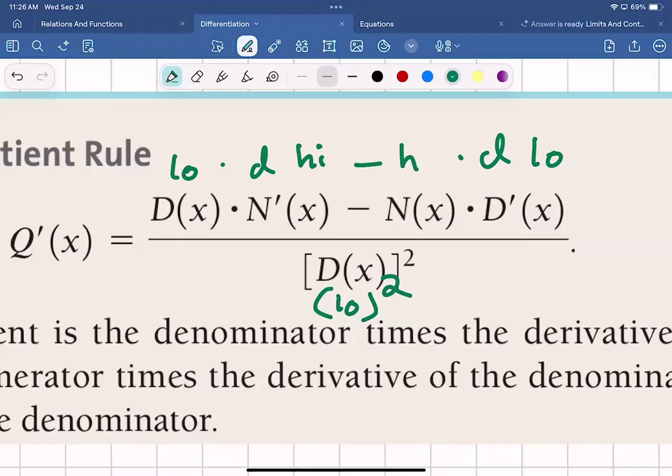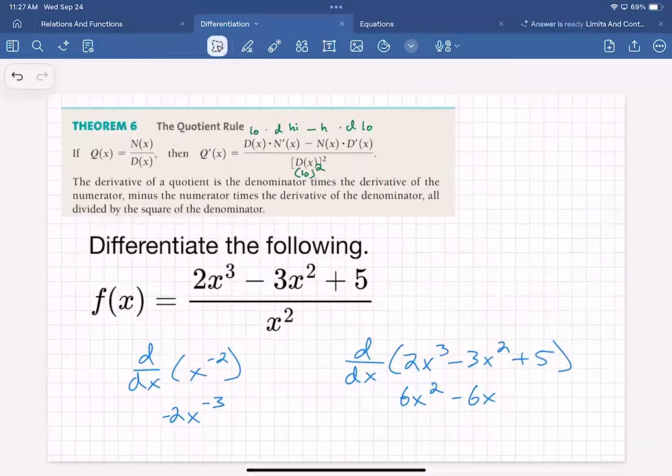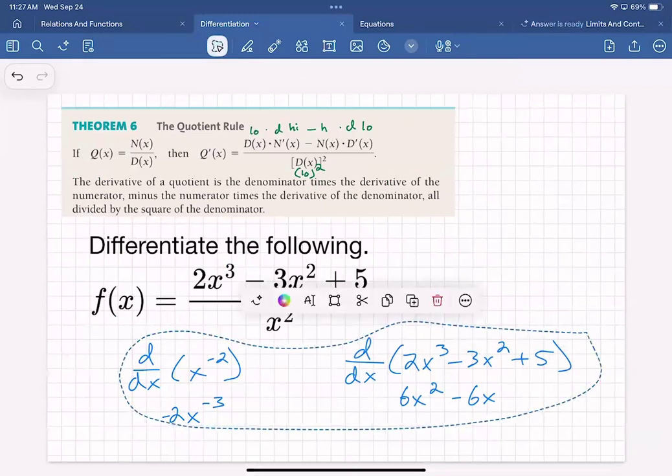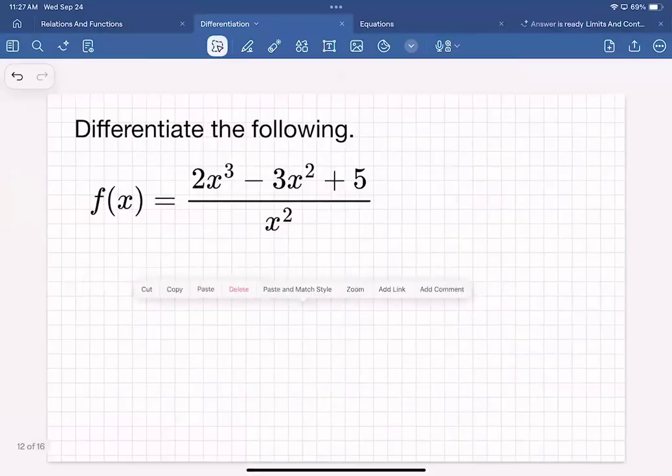The only difference here is instead of saying first times the derivative of the second and through all that, what we're doing is making it focused on the denominator and the numerator. Make sure you see, though, the first thing that has to be used is the denominator. So low d high, and then subtract high d low. The order of that matters now. With the product rule, you could have flipped the order all you want because it was addition. But because it's subtraction, we have to keep the order the way it is. Everyone's following me so far? Now with that, we have our derivatives already, so let's go build the quotient rule.